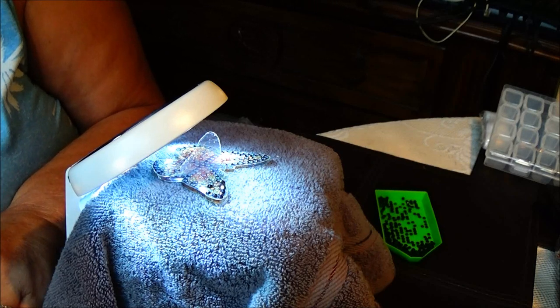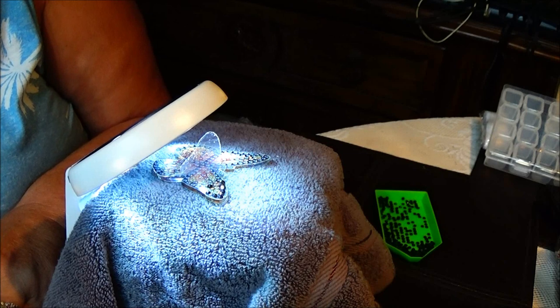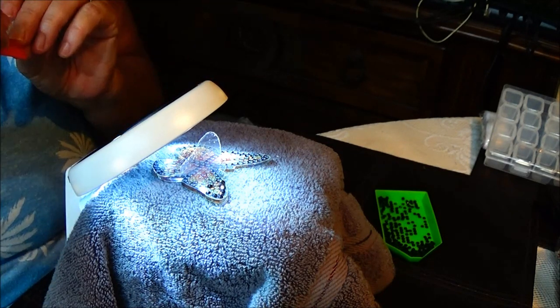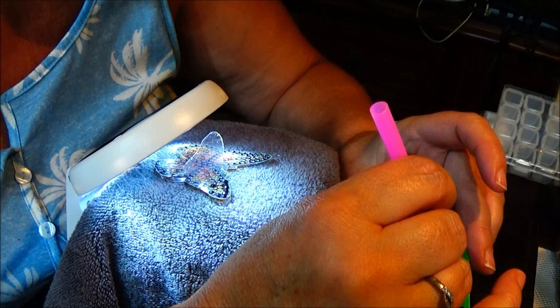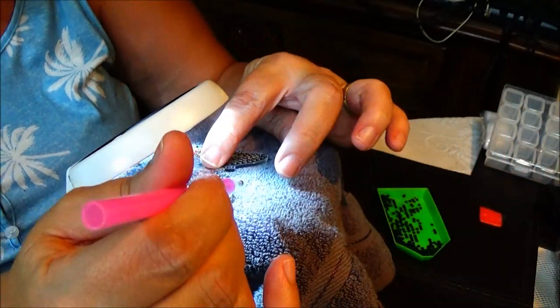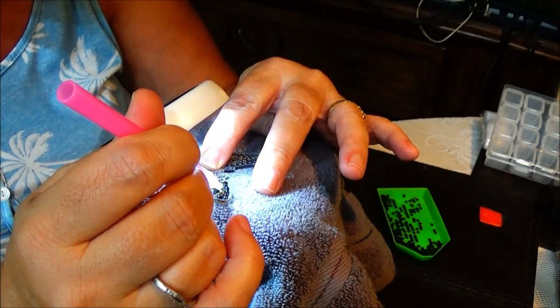Let me see if I can get this. So, yeah, see if I get some more in there, because it's not really sticking the best like it should. This one's going to be a little bit harder, I think, because it is smaller than the other one that I did.